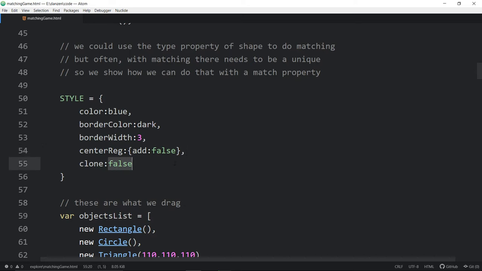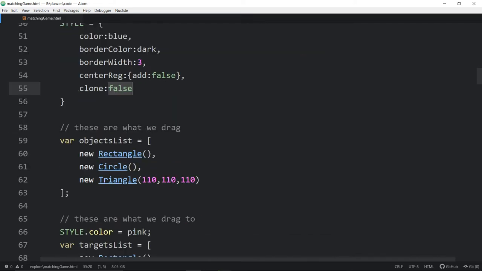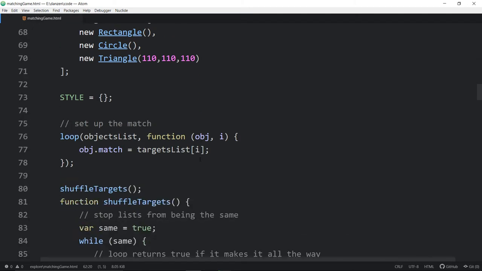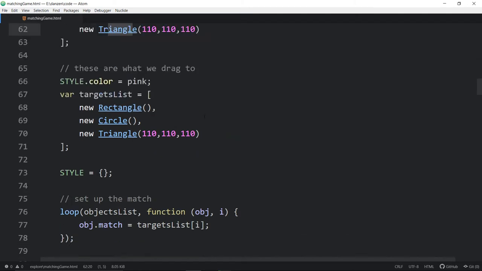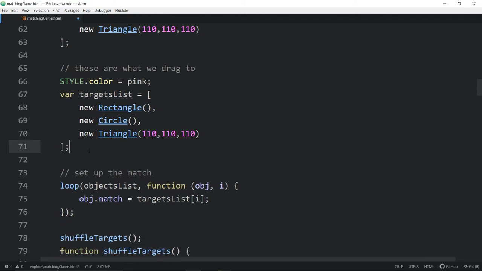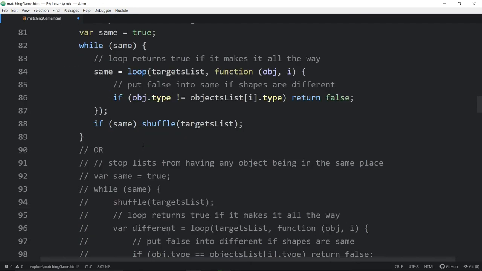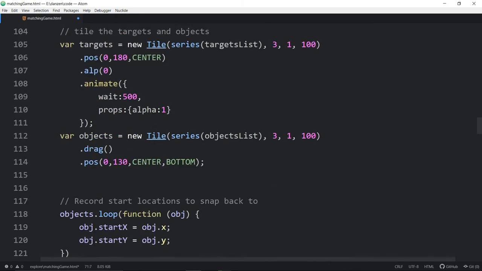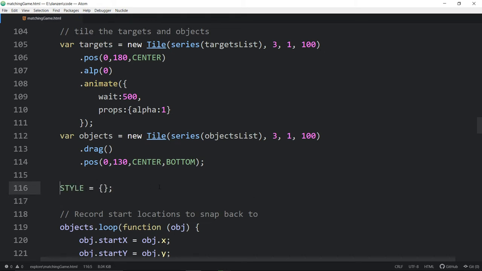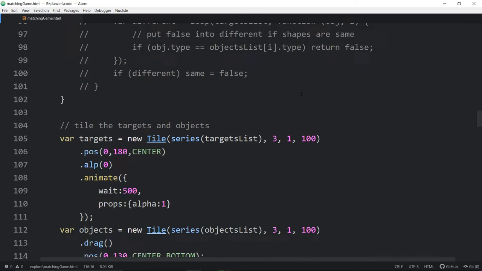Now, why are we cloning false? So the cloning has nothing really to do with each of these specifically, but is more a style. Oh, that happens after. Okay, now I see why we didn't move this one up here. It's a style that happens to the tiles, which are down below here. So down after some things, we've got the tiles. There's our tile, and now we'll end our style. Tile, end the style. Because one of those styles in there related to the tile, which is fine. This is telling the tile not to clone the objects.